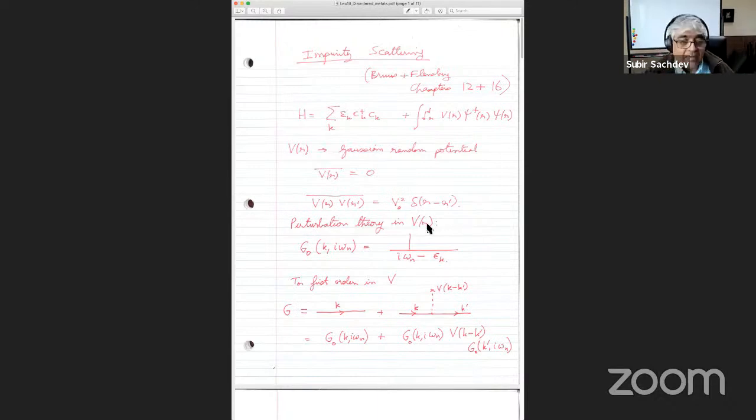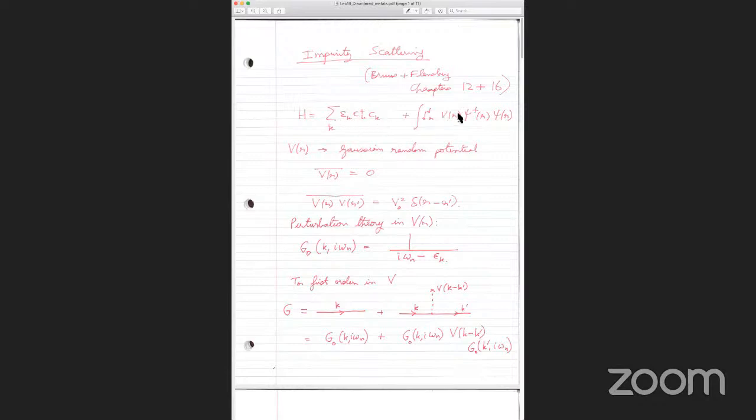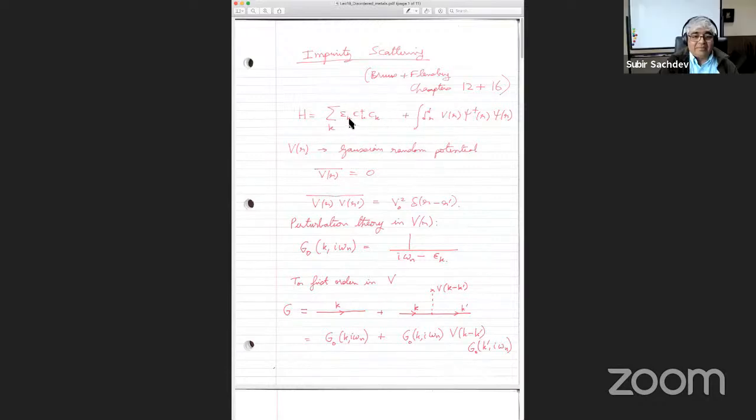All right, so we're considering today, I think for the most part, I hope you can see the arrow. Can you see the arrow? Yes. Okay. Just free electrons with some dispersion epsilon k moving in a random potential V of r, which has mean 0 and root mean square value v naught squared.